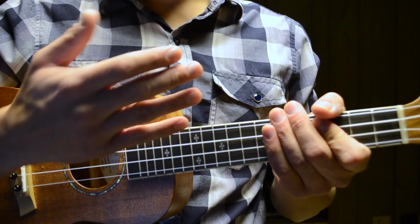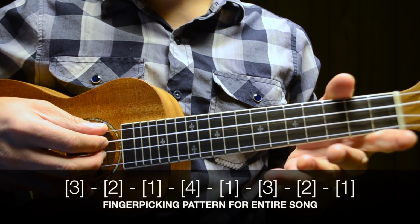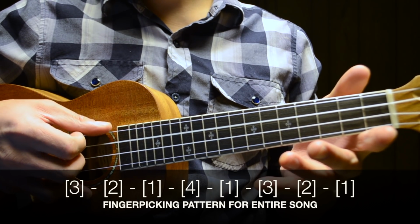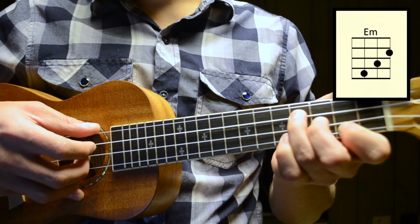And now the finger picking pattern for this entire song is just going to be 3, 2, 1, 4, 1, 3, 2, 1. Let's play that finger picking pattern now on the E minor chord.